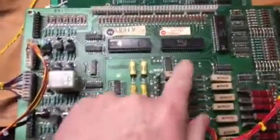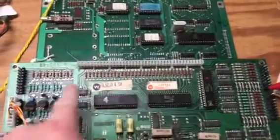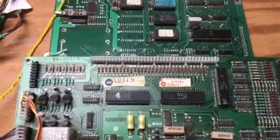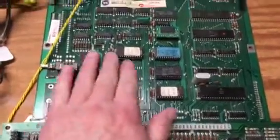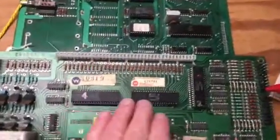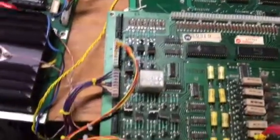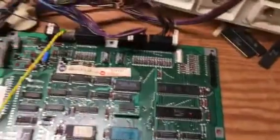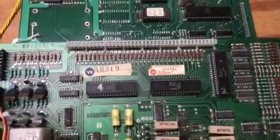In the end, it had a failed PIA here and the 40-pin interconnect. Although somebody had replaced it in the past, there was still some alkaline corrosion on there, and the pins were extremely brittle. All 4 of these sockets have been replaced, and I've socketed all 3 of the PIAs just to make it easy for future maintainability. And all the .156 headers all the way around both boards have been replaced because the old ones just developed fractured solder joints, and it's a way better way to go.